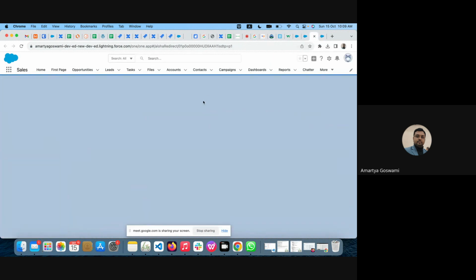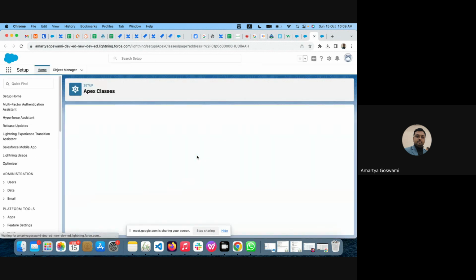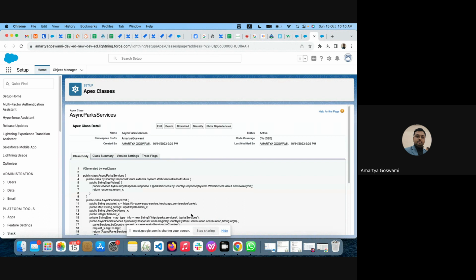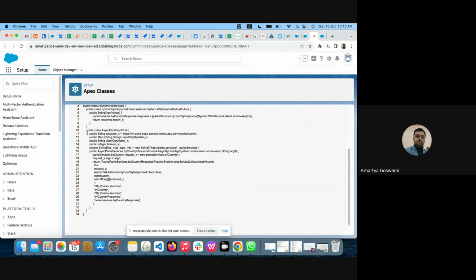If you go to this class, the previous one was not in a humanly readable format, but here it is humanly readable, right? You can see the endpoint. The endpoint is given. Here it is public or open, that's why there is no username or password. Otherwise, you would have seen the credential things here, which would be used. And from that WSDL itself, it has generated these classes.